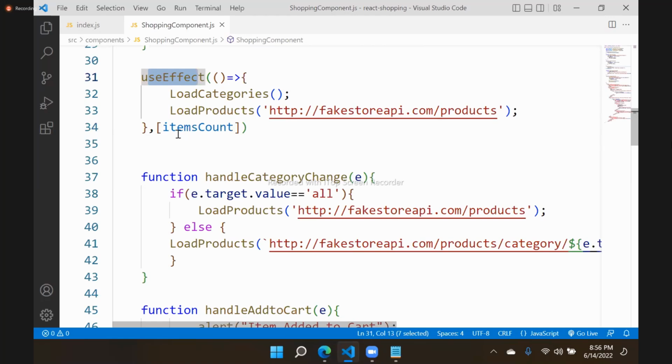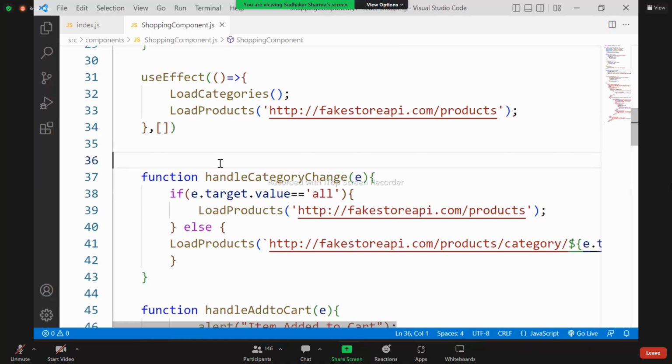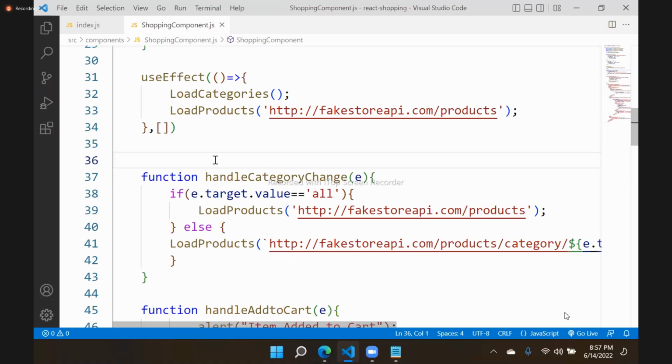How to implement and handle this functionality, we will see in our next session tomorrow. First, you try up to this. This entire logic I will upload. Then the dependencies, how to manage them, how to update them, how to delete them. CRUD operations, adding the details, removing the details, we will see how to manage. Then you will get good clarity on this hook useEffect, when it happens and how it happens. We will discuss that in detail in the next session.